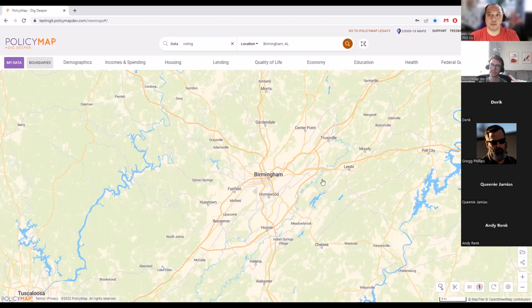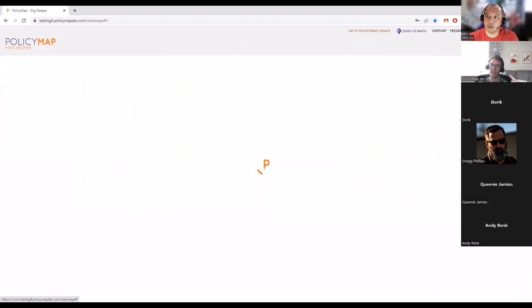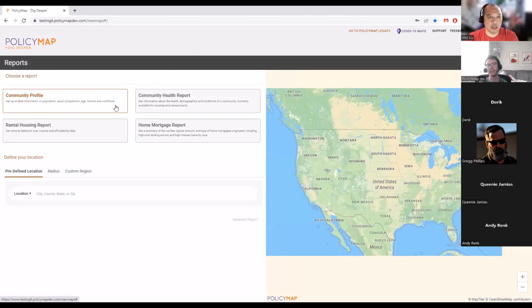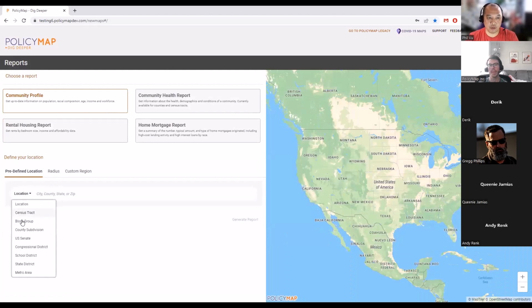Yeah, that demographic report that Aaron showed can be done for legislative boundaries too. So if you wanted to do a congressional district or a legislative district, it'll aggregate the data. Sometimes census data is already aggregated to congressional districts, so the numbers will already be there. But if you're working at a much more state level and looking at legislative boundaries, this will aggregate the data for those legislative boundaries as well.